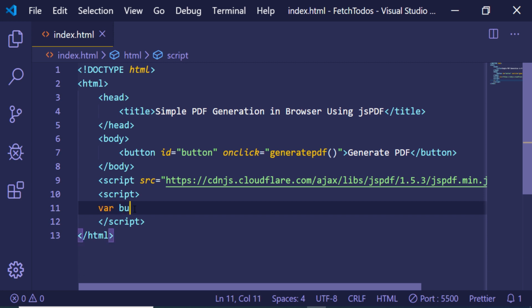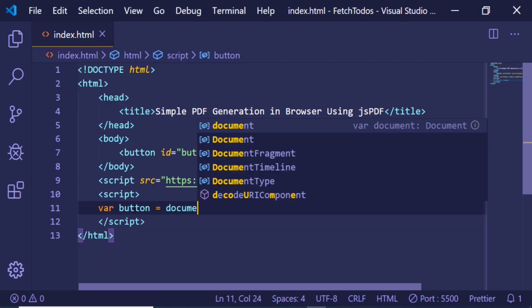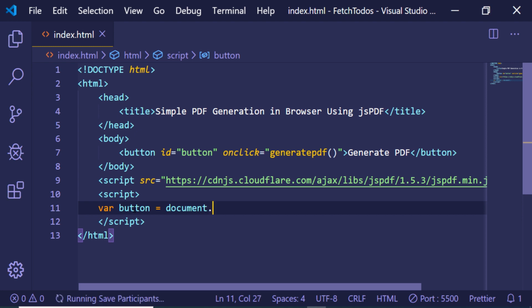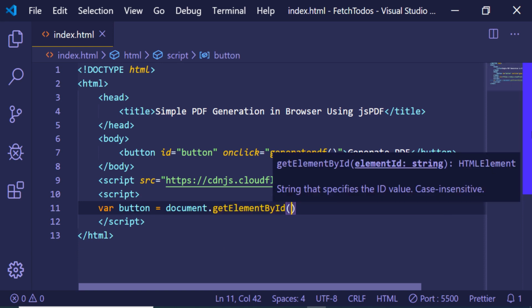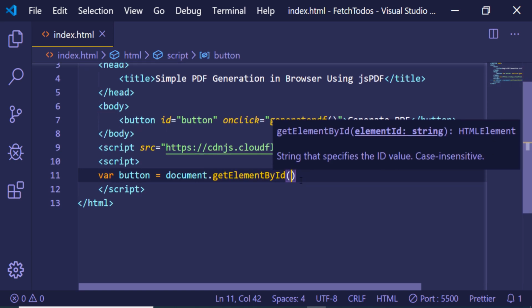And here we can declare a simple variable button with document.getElementById. And here we just need to give it the ID name that we have given to the button.